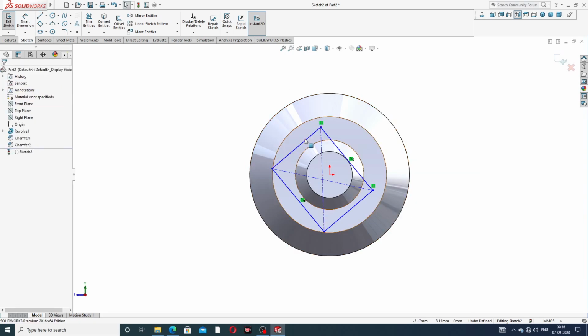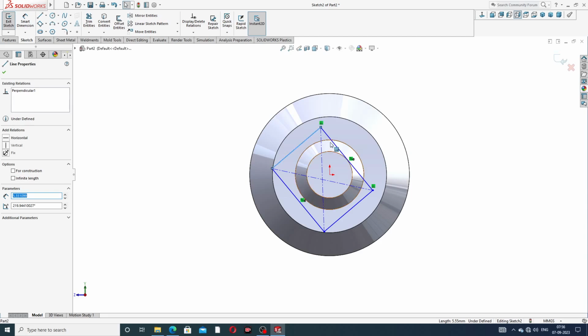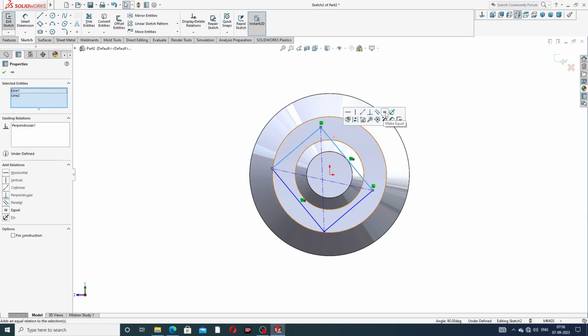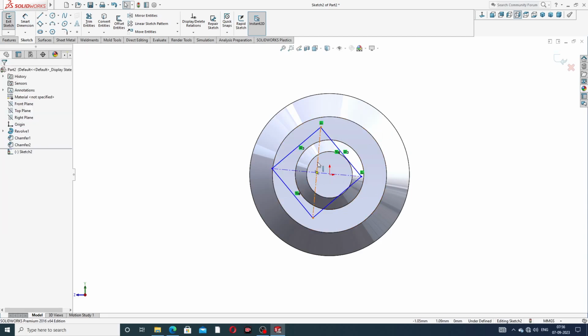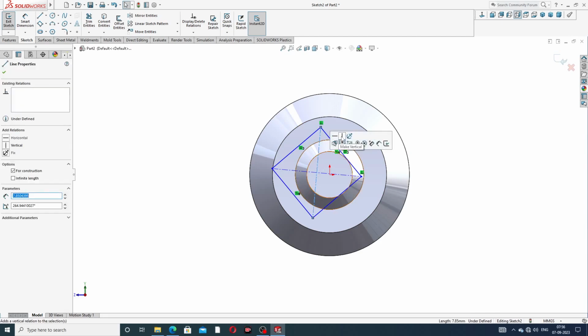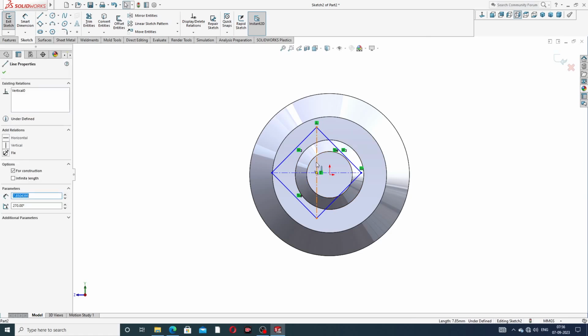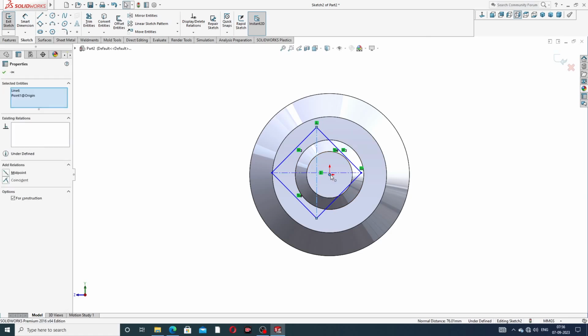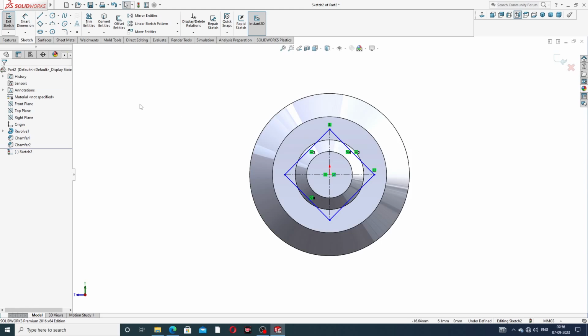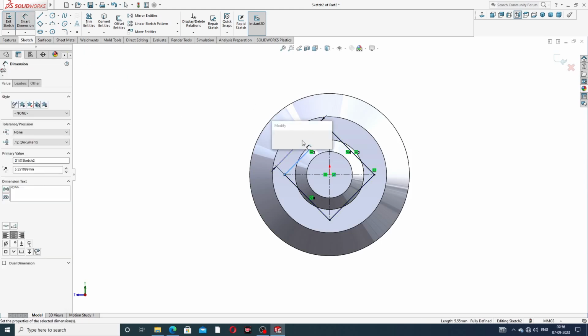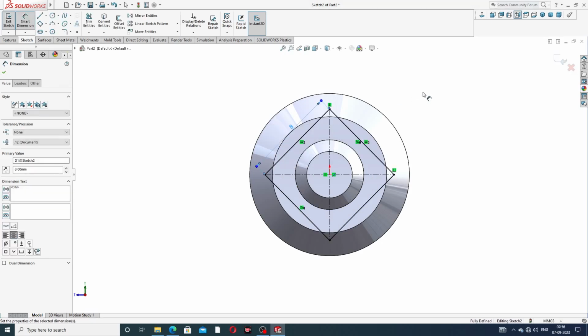Okay, and this line and this line is equal. Okay, and this line is vertical, and press this line and press the control button and select this point, and this midpoint. Okay, and this distance is 8 mm is perfect.